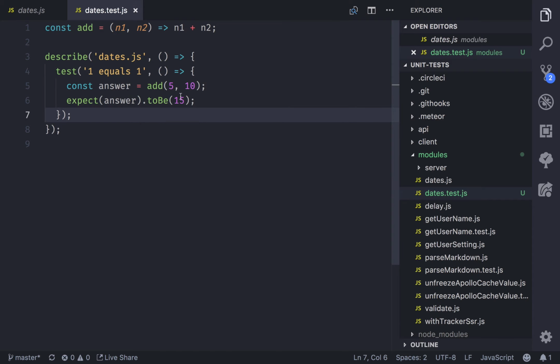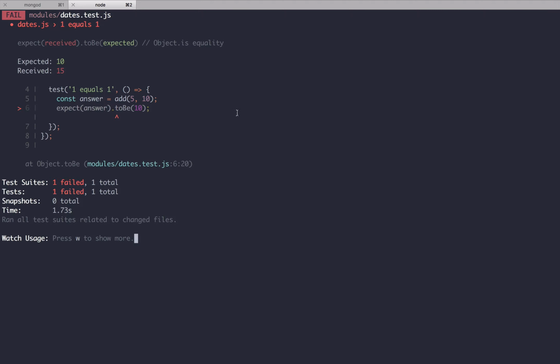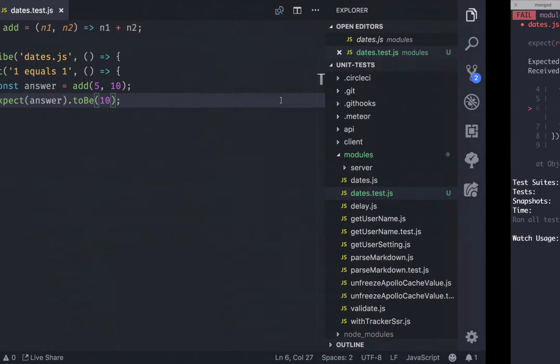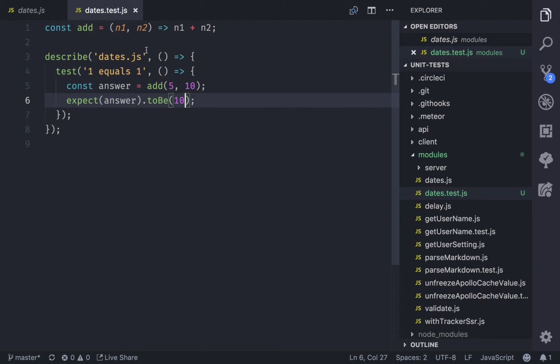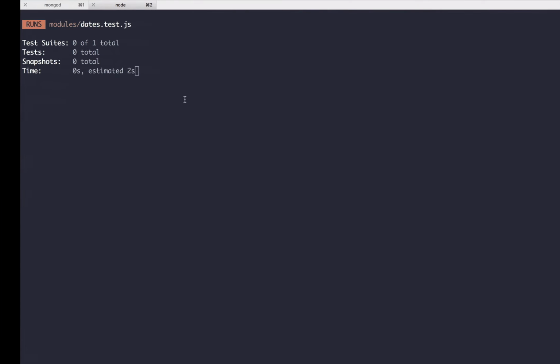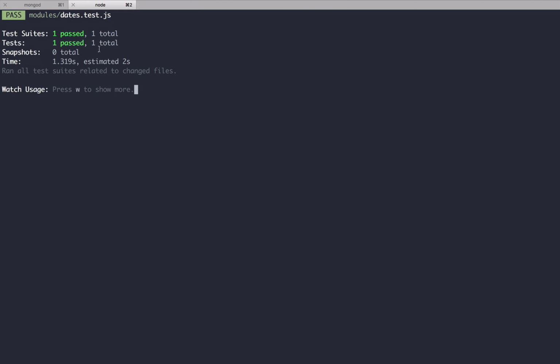So what I'm going to do is change this, and we're going to break this. We're going to say we expect 5 plus 10 to be 10, which we know is not true. If I jump back over, Jest has already rerun the test, and it's telling us that what I received does not match what I expected. Here it's saying something's wrong with your code, that you probably need to fix it in some way, because for whatever reason it's not adding the two numbers together correctly. In this case, we're just fudging it. We're breaking this on purpose. If I save it again and jump back, we can see that our test passes.